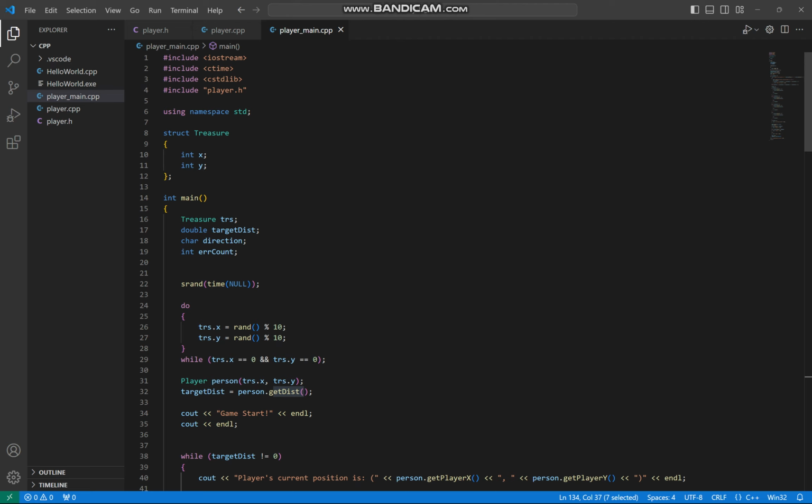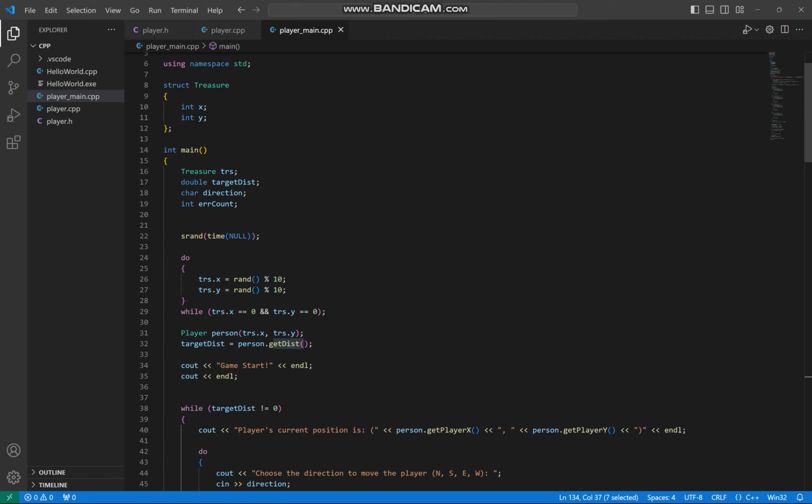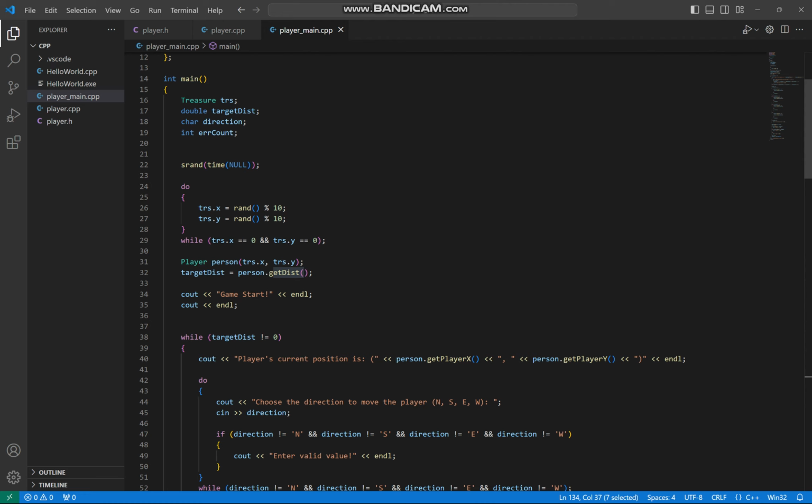And here is my player main.cpp. I included the iostream, ctime, and cstdlib libraries, and also the player.h header file, and also using namespace std, and I declared a treasure struct, and it has x coordinate and y coordinate, and this is my main function.